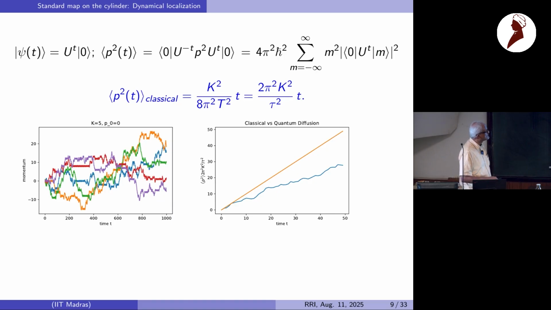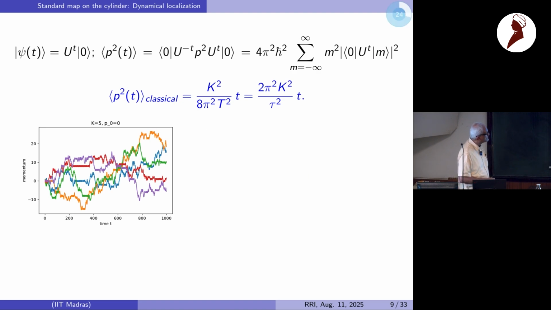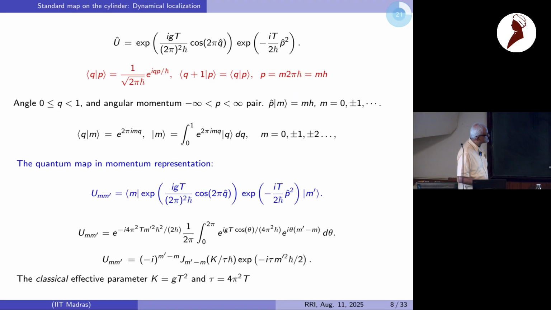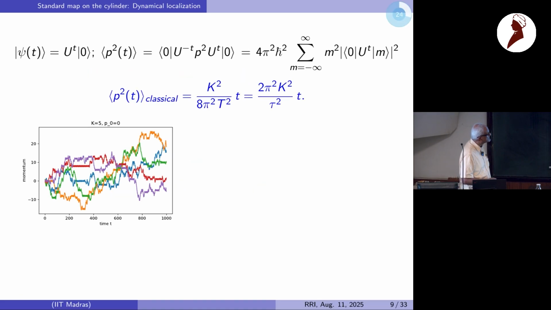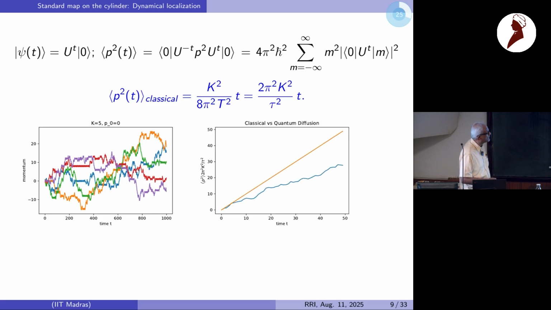This goes linearly in time, and this is quantum. The parameter k is 5. So remember that k is 5 is pretty chaotic, and tau is 0.25. There are actually two parameters here. This tau is an effective h bar; h bar is 1. So tau h bar is 0.25. So it's not very small. So this is quantum. These are my own simulations, so it's not that great at this point, but this has been worked on for a long time.